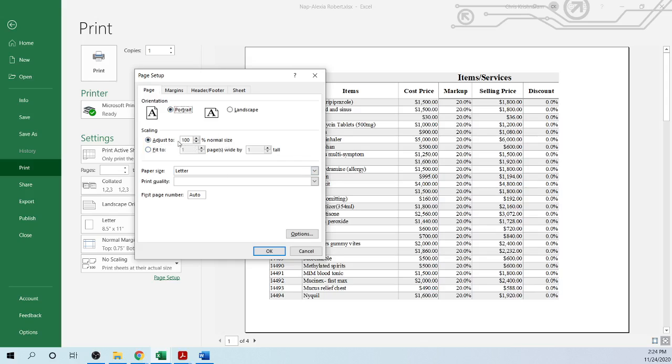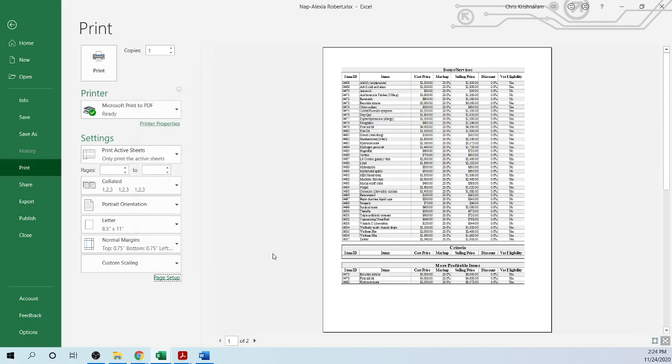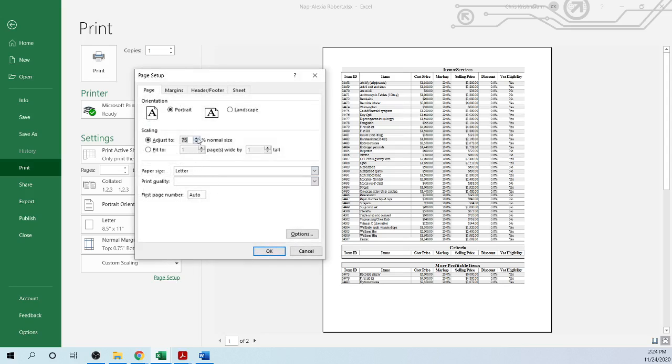We can adjust the scaling to fit more information on the page, the adjust to percentage. So by adjusting the scaling, we can fit more on the page. We can choose what page size, paper size, letter, legal, and so on.